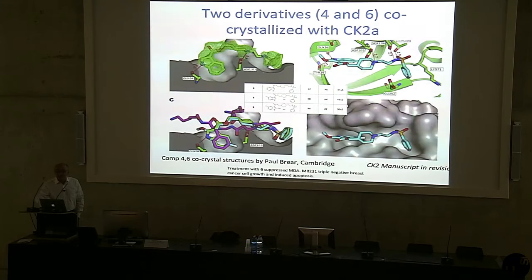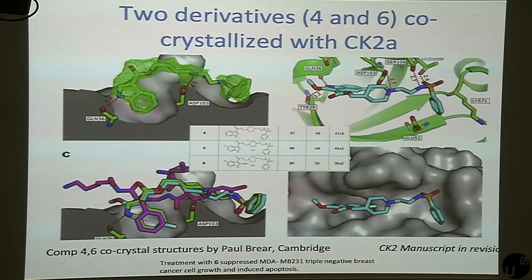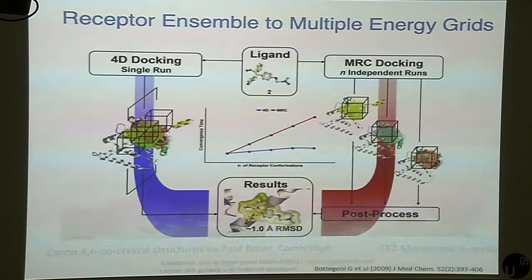And now the chemists started generating variations on this. Now we have a crystal structure proving that our molecules indeed bind where we say they will, and the crystal structure confirms the predictions and allows us to move further. So hopefully this paper will be out in a couple of weeks, but we don't know. It's still sitting with the editor.